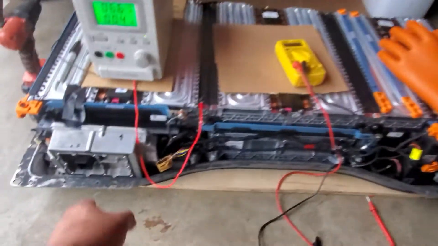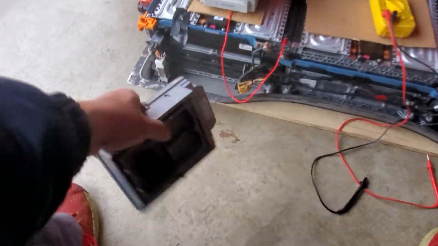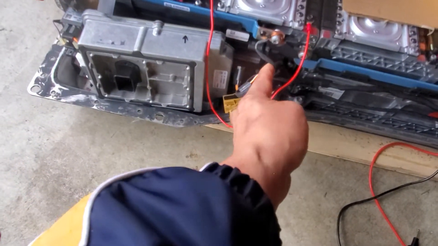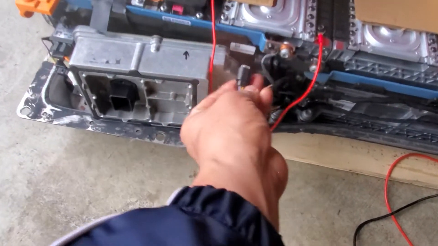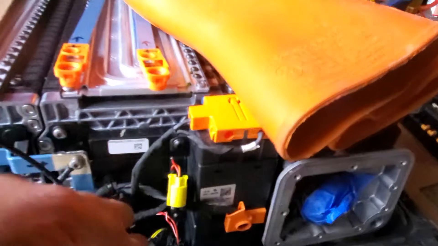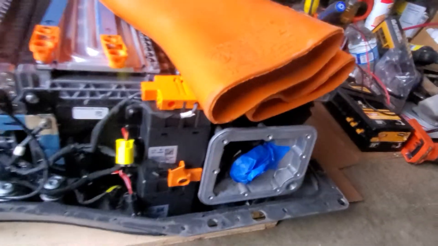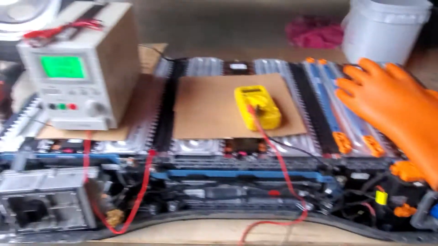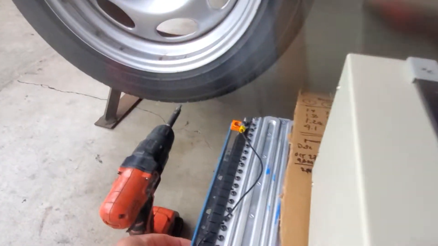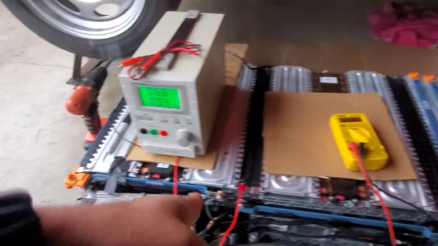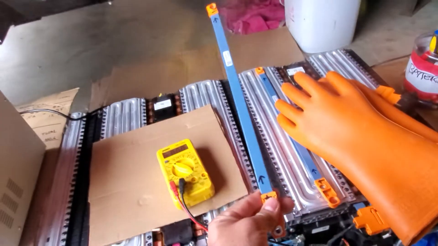That's how you do it guys. Make sure you disconnect the BMS, you disconnect the contactor. That's the contactor guys. I disconnect pretty much the whole thing for safety. I also disconnect this thing here just to separate every cell, and I also disconnect this thing.